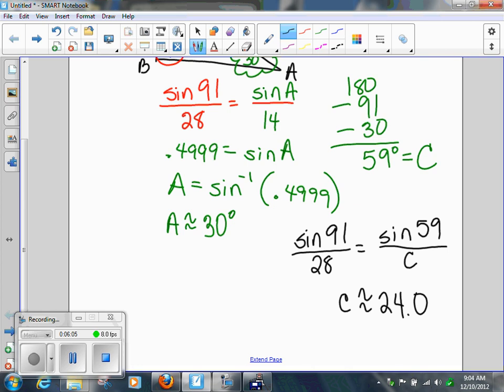Yeah, it's nothing new. The only thing new was Heron's formula, and that is so totally a formula that you have to know what's semi-perimeter, by the way. Half the perimeter. You have to find half of the perimeter of the triangle you're given, and then it's this big long formula. The square root of S times the quantity S minus A times the quantity S minus B times the quantity S minus C. I think that's it. Isn't that it? It's just all calculator stuff. It's really easy. Okay? Other questions?